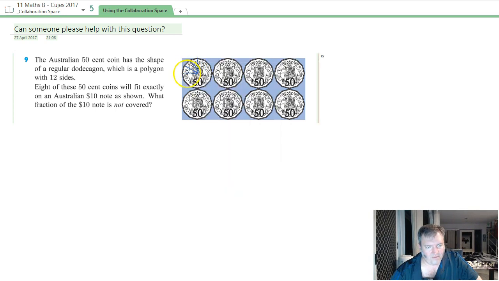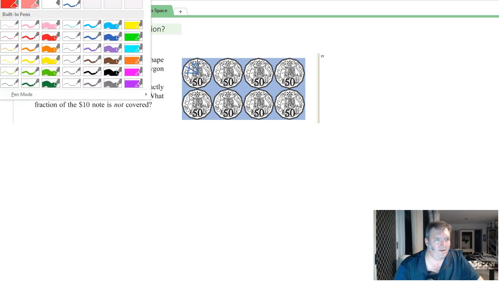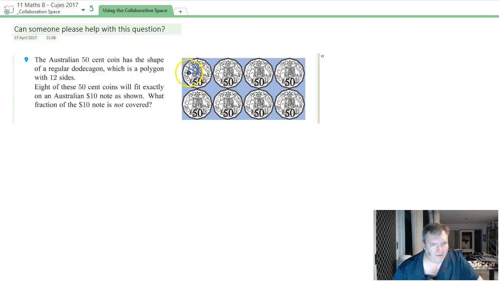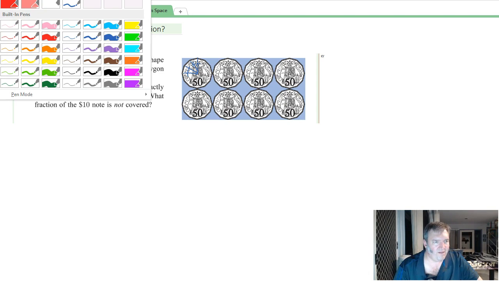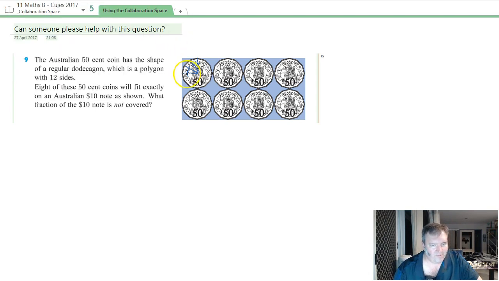That blue pen's having a little bit of trouble showing up there. Let's find a pen that's going to hopefully show up just a little bit more. So that line there, that's looking a little bit better. Blue wasn't quite dark enough or thick enough. Those 4 lines. And if I kept going around the thing, I have lots of little isosceles triangles there.